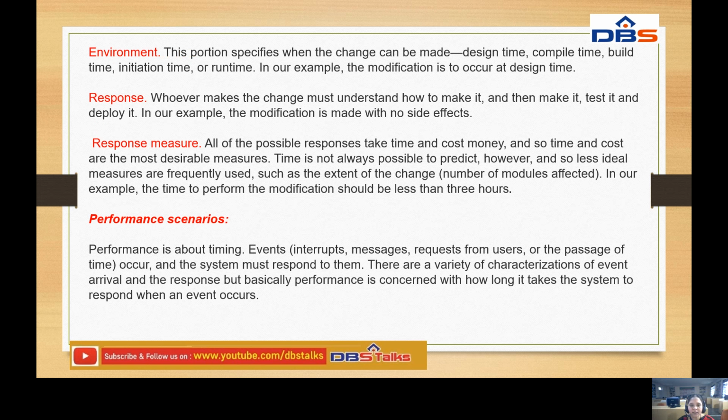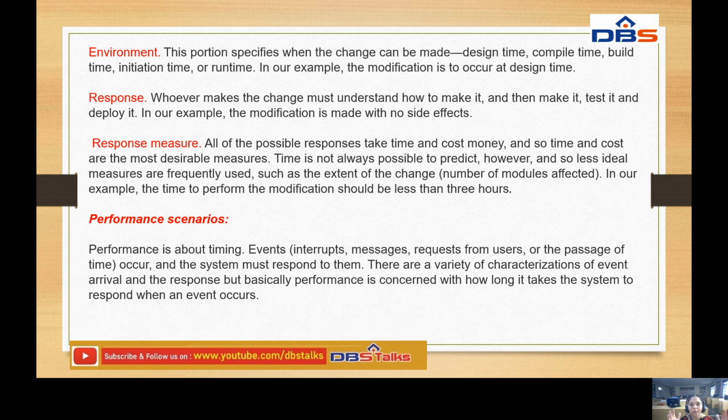Next, environment. This portion specifies when the changes can be made. So environment, when the changes can be made: design time, compile time, build time, initiation time or run time.